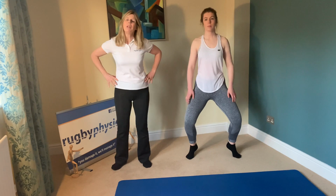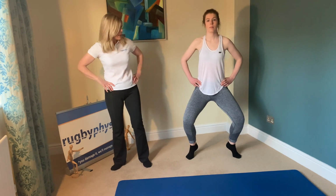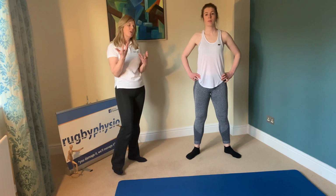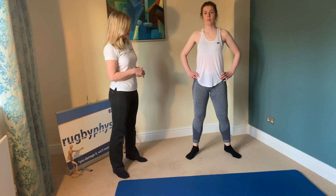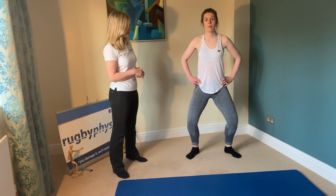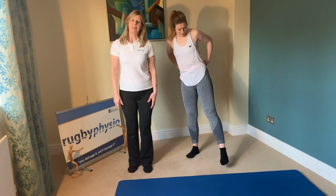And again, if you want to put your hands on your hips for a little bit more stability and to feel what your hips are doing, then that's a nice bit of feedback you can get through using your hands to do that. Excellent, one more. Is that 10? Are we there? I think so. Okay, and down. Well done.